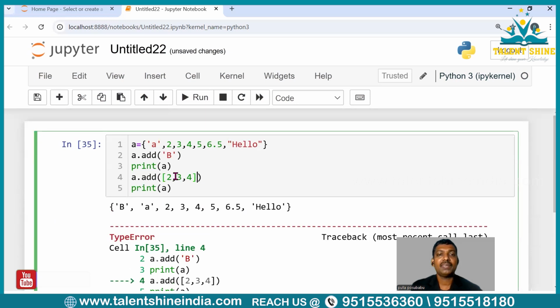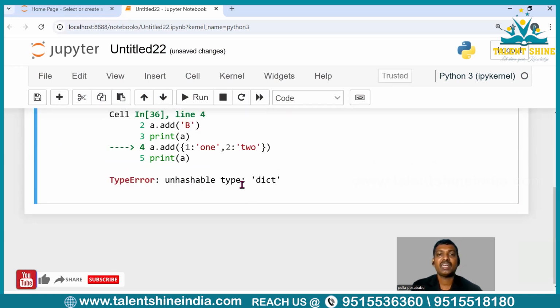Now, can we add a dictionary? It's not possible. Even a dictionary is also a mutable object. Now, let me write here two elements. Now, write the second element. Now, you could see it raises a similar error, type error.